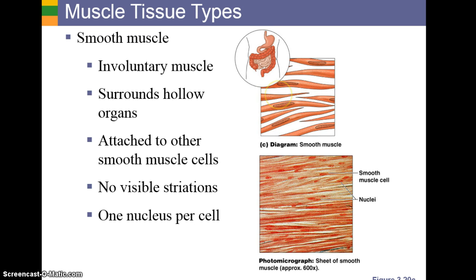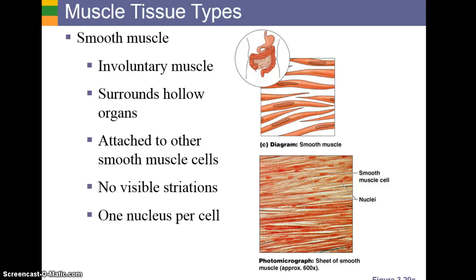Letter B, we know that these muscles surround hollow organs, and just from what we've seen in our cells dealing with columnar cells, you could identify the organs of the digestive tract as being hollow just from those diagrams we saw and how that material is coated and then moves throughout that tract. We also know that muscle tissues have cells that are attached to other smooth muscle cells. That would be letter C. And for letter D, these types of cells are a little bit different. They have no visible striations associated with them, and they only have one nucleus per cell.